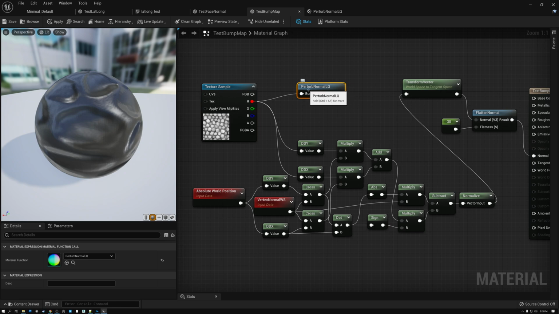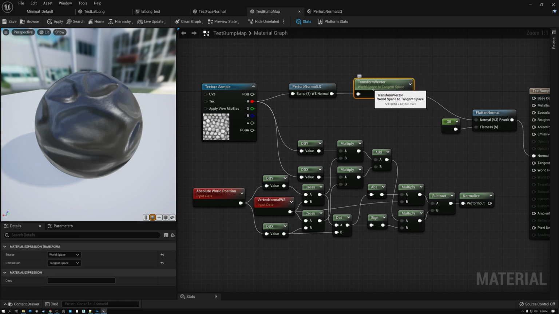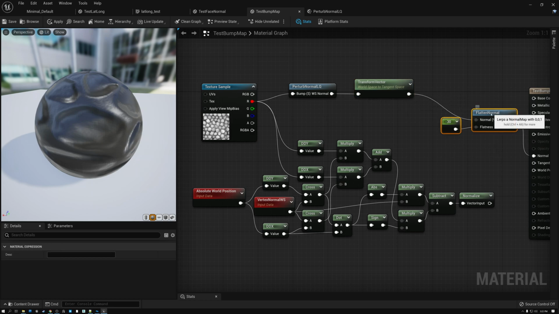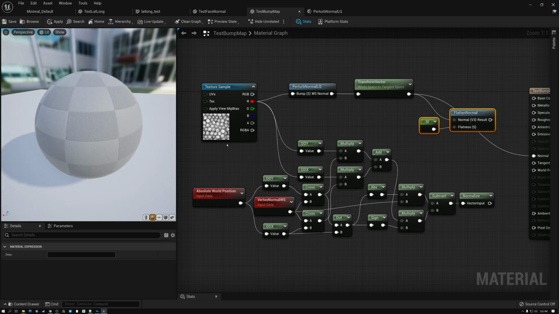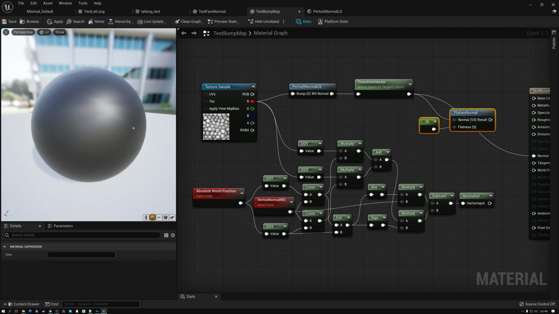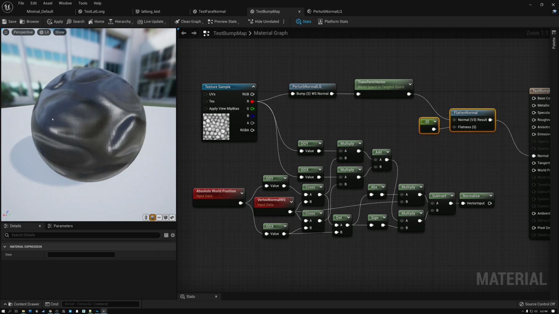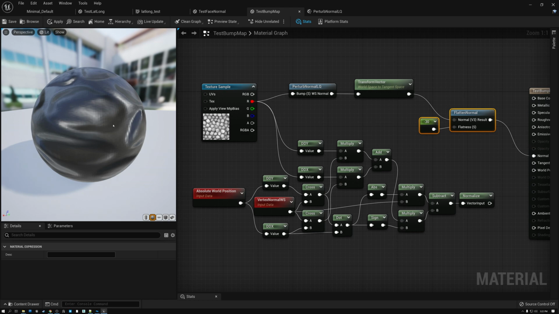So I can just take the result of that and wire it into my transform vector node here. This is because the output of the perturb normal LQ is a world space normal, and my root node needs that normal to be in tangent space. So I'm going to transform from world space to tangent space here. And then the other thing that I need to do is to bump up the contrast or the strength of that normal value. If I just wire this directly into my normal socket, you can see that my normals are extremely soft and you can barely see them. And so I'm using this flatten normal node to strengthen up my results and get some beefier looking results.